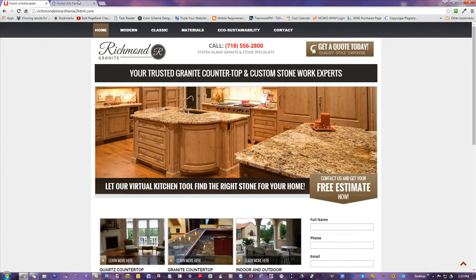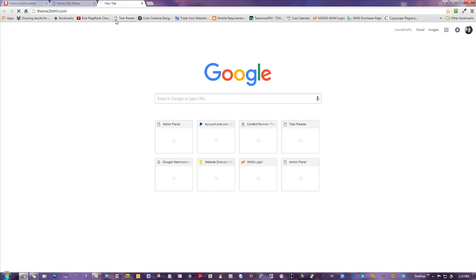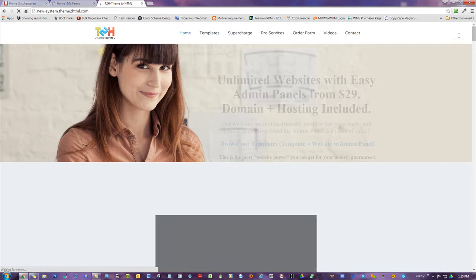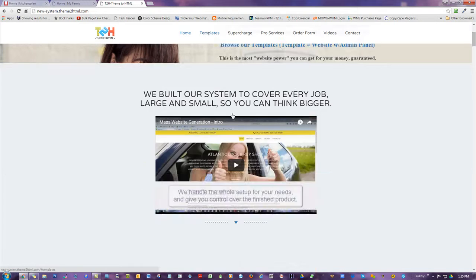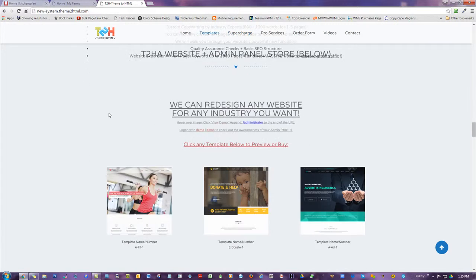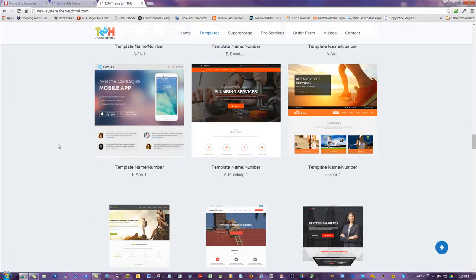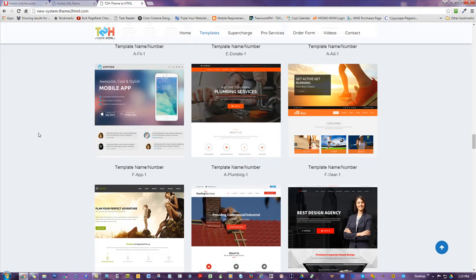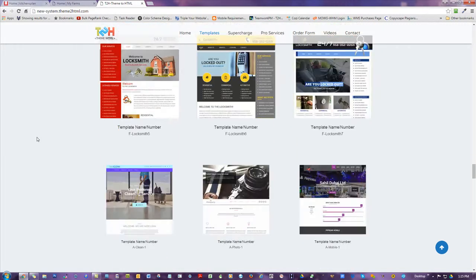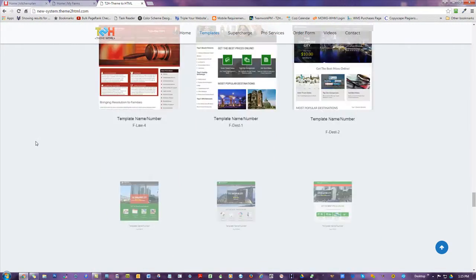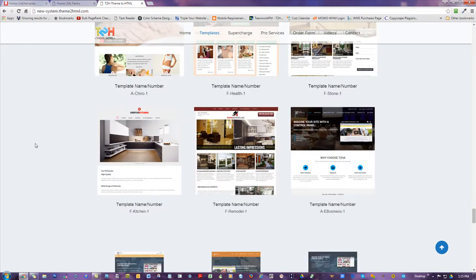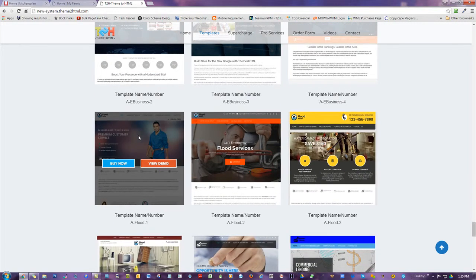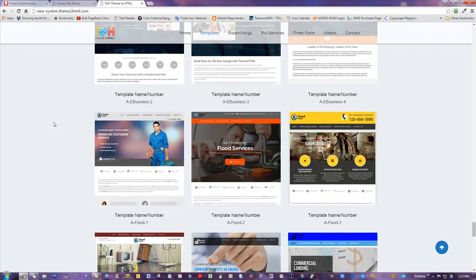I just want to walk you through this and help you really understand the idea of the templates, and I'm just making this point, okay, is that you don't have to care what industry it looks like it's for right now. They can be for any industry. For example, this mobile app right here, this template was used for another one down here, down low, later when it came up, okay. That one, flooding, all right? There are a lot of templates like that, okay?